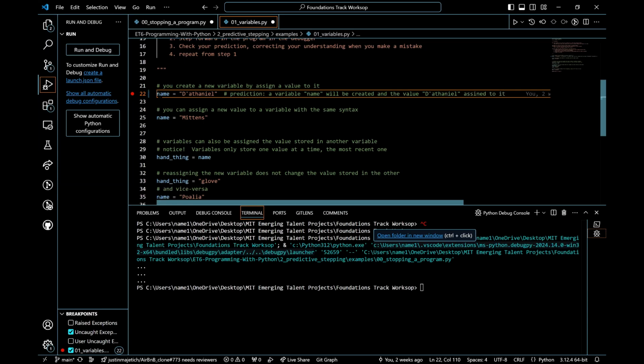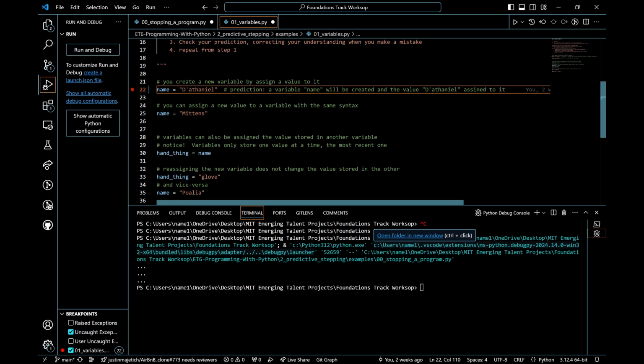When it's created, it's like a box, and the name is put inside the variable, so that whenever you call this variable, you're referring to this. Now you can assign a new value to a variable.